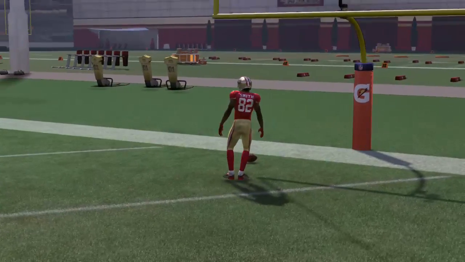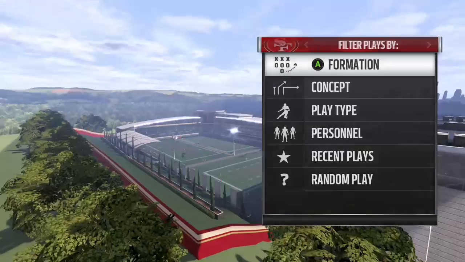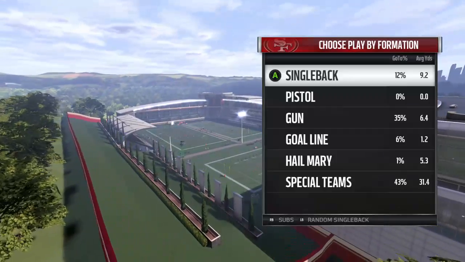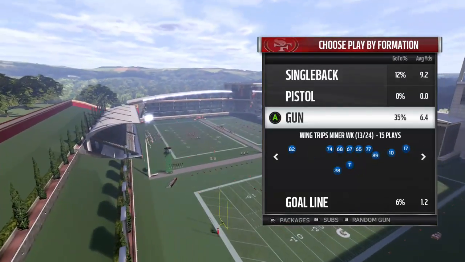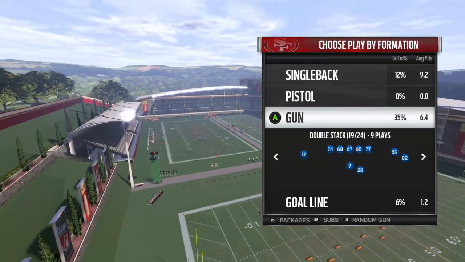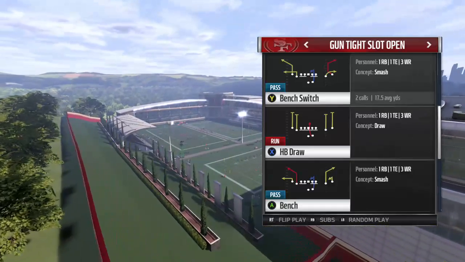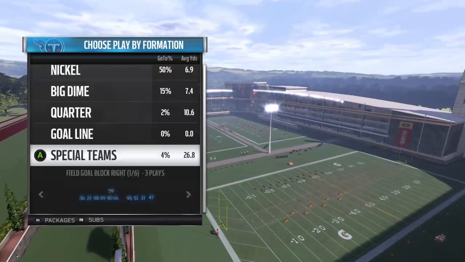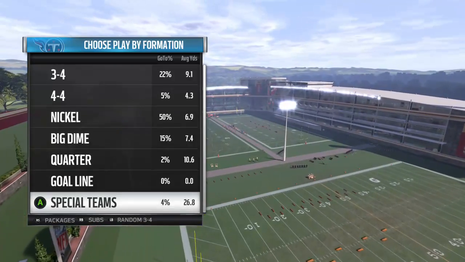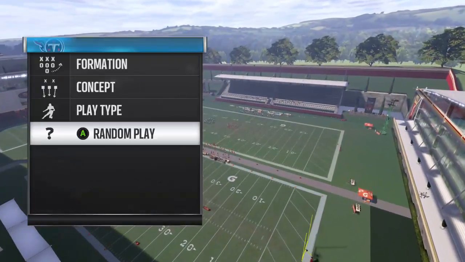Alright, so bench switch is the next one. Alright, so bench switch. Tight slot open. Alright, bench switch. Alright, so special teams. What am I doing? I'm gonna play.